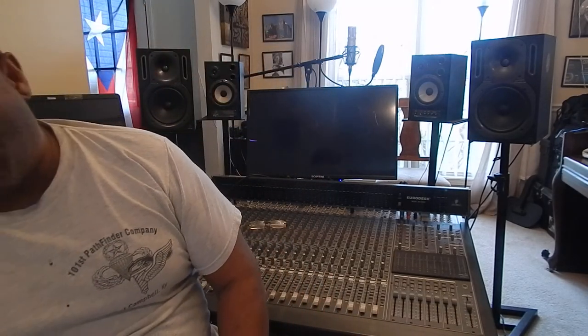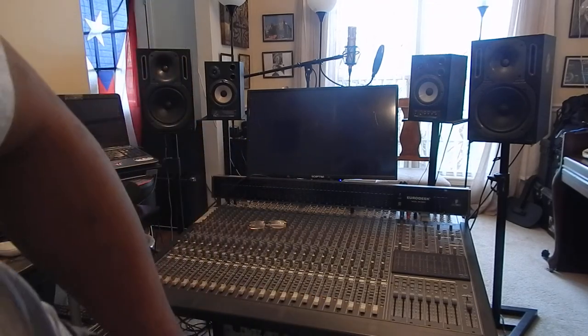And a lot of times, instead of running so many different types of reverbs, because you can also sound funny if you're using a cathedral reverb, a plate reverb, and a hall reverb, you get this weird effect when you're trying to make it sound like it's in one cohesive room. So that's why a lot of people put just a reverb on the master bus. Since everything has to go through the master output, a lot of times they'll put the reverb on that to make it sound like everything's in the same room. So that's basically the console breakdown and how you're going to use it.